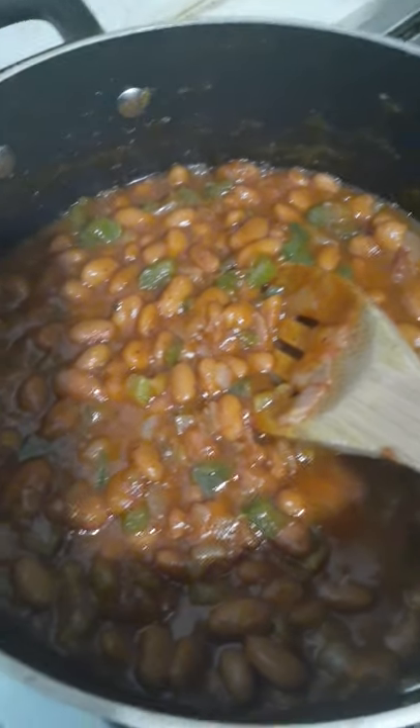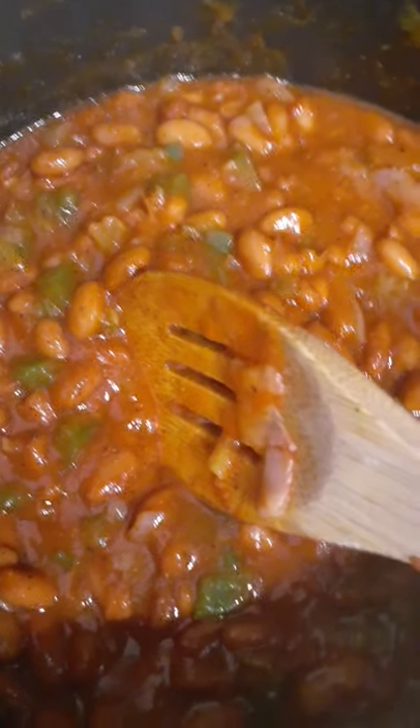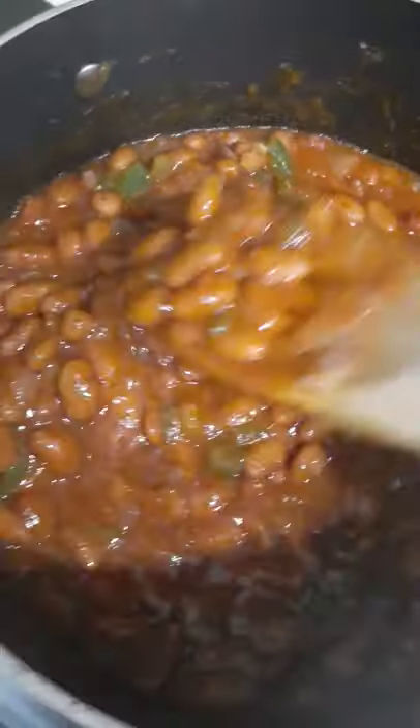If you want to increase any of the measurements, you do what you need to do — knock yourself out. You could also slice some sausages in here and have sausage and beans over some rice. You could serve this with some steamed corn on the cob. You could do ground beef sloppy joes on Hawaiian rolls. This is legendary — I'm just gonna be the first to say it.